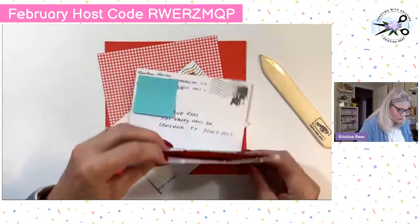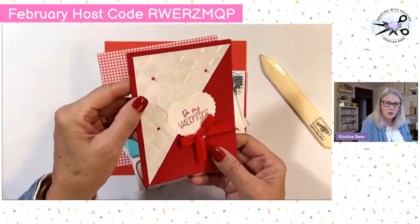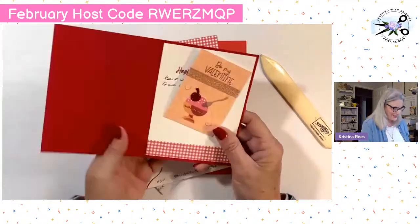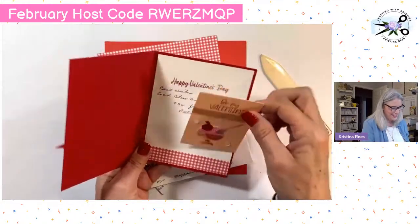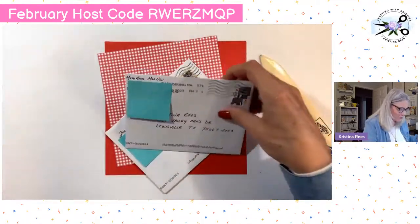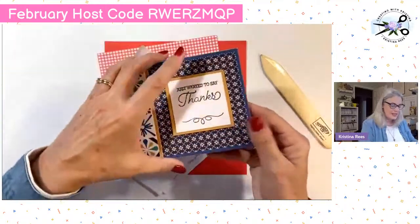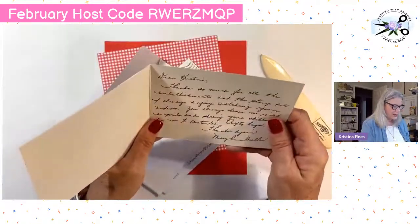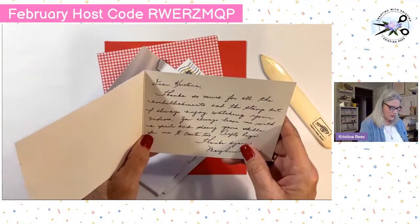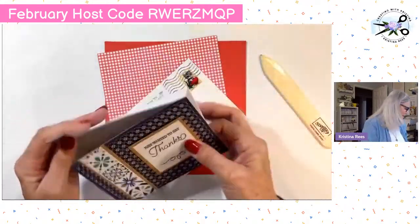All right, my next one is from Patricia Mann. Thank you so much. And oh, we got some more quilting. I love it. But this is an embossed quilt. Oh, so pretty. Yes, I'll be your Valentine. So sweet. I love that. Thank you. Okay. And we have one from Mary Ann. Oh, this is a thank you card. Yes, I sent her a bunch of embellishments and she said she enjoys watching the channel. Crafty hugs. So thank you to you too for watching and thank you for the card.